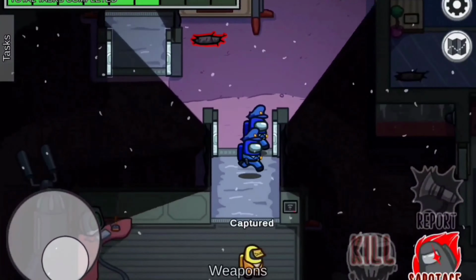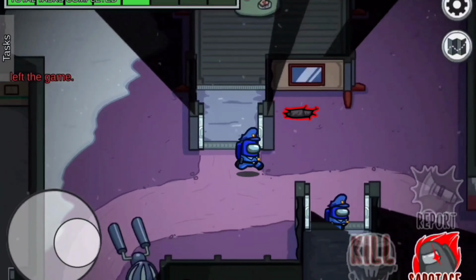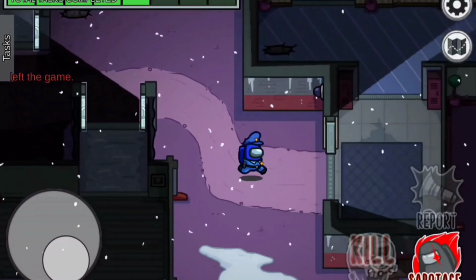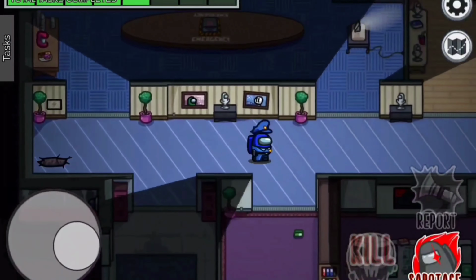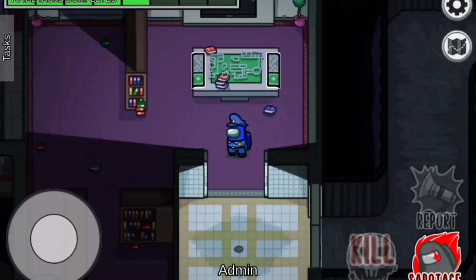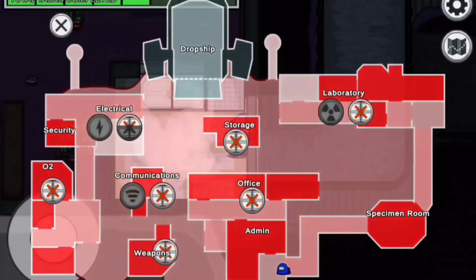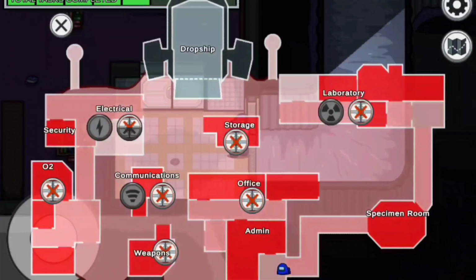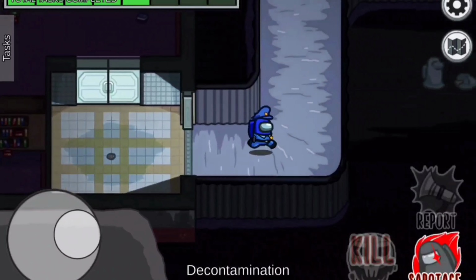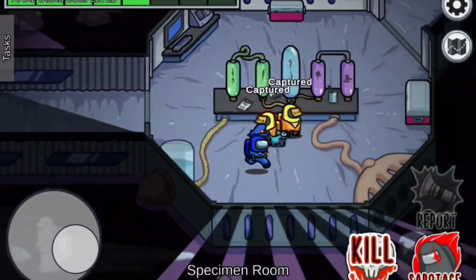We have to stop these robbers from releasing people. If the robbers were to touch those prisoners, they would be released. So, let's see who's in the specimen room. Eight people, yep. The people captured.